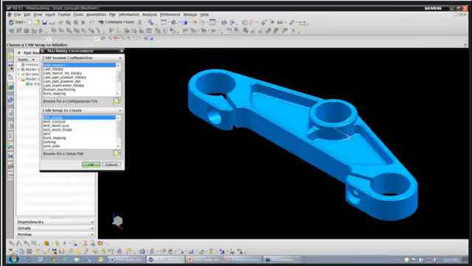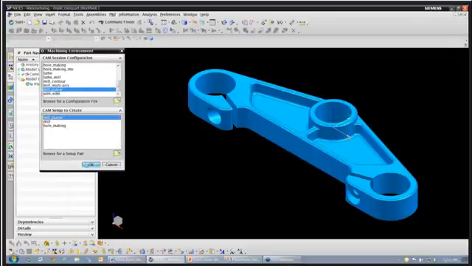And we'll notice that the machining environment dialog comes up. This is basically just a template selection to help us select the proper setup for the type of part that we're going to machine. For now, I'm just going to use the mill planer options.